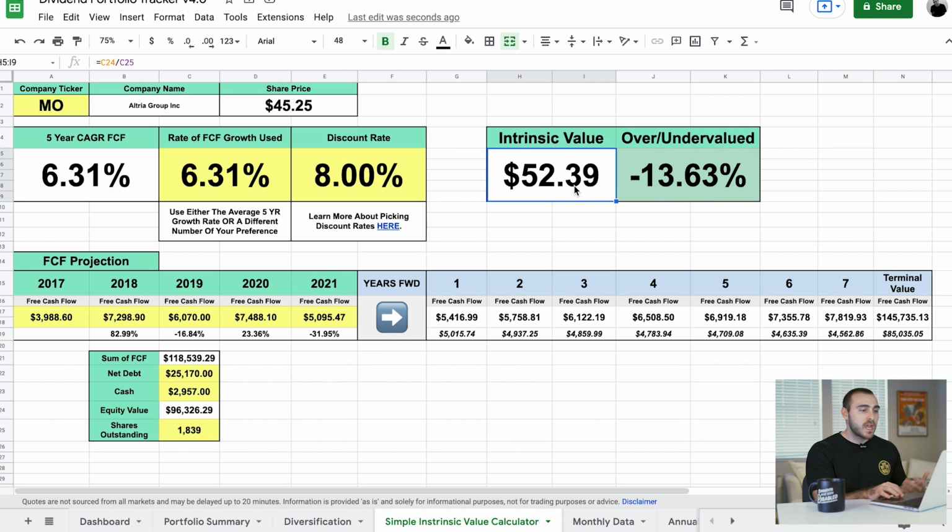And hopefully this fair value calculation right here made sense to you guys and will come in handy when you start using it. Like I said, this is actually my first time running through this, definitely on camera. So let me know if there's any way I can improve this calculator or if there's anything I can do to improve these calculations and make them more accurate. Let me know in the comments below. But now let's jump on to the second stock of the day.